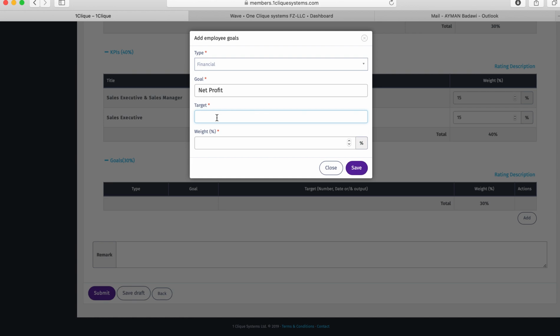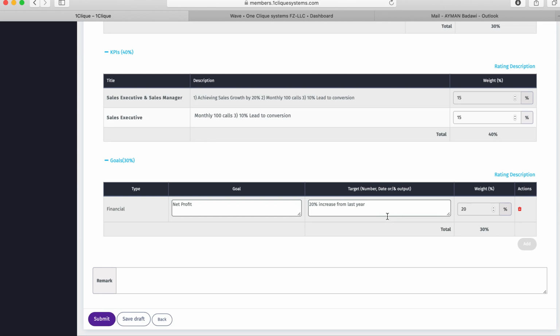The target will be a 20% increase from last year. And the weight, I'll put 20% on this, and then I'll save. See, I can see it here.